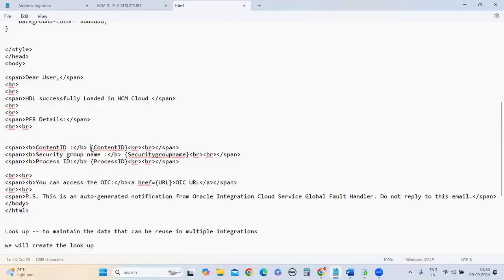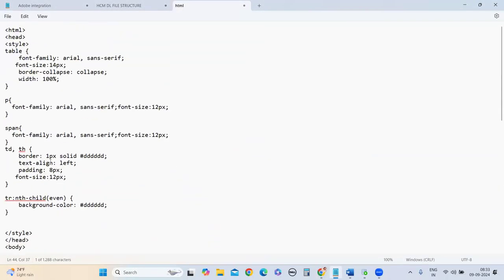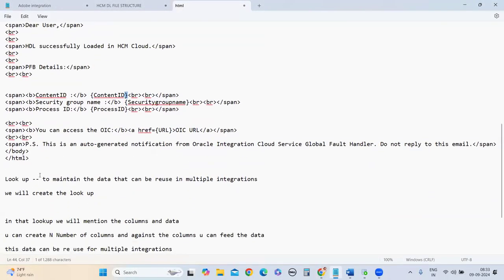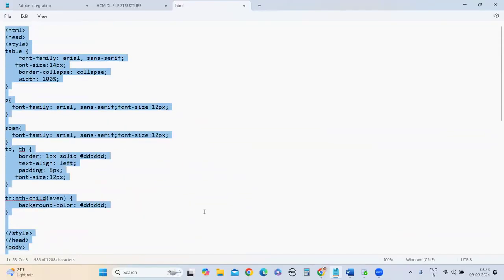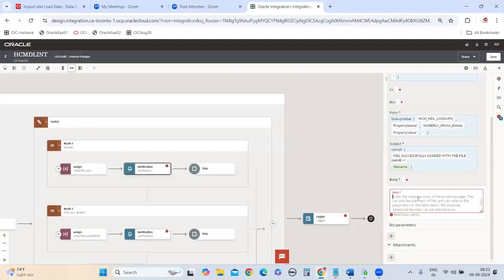So whatever the curly braces it is there, this is called parameters. So these parameters we need to define in the parameter section here. Here parameter section is there, no? In the parameter section we can define. And whatever the parameter value against data, that will be printed in the parameter section here. Understand or not? So now what I will do, let me copy this one. Not getting or getting, guys, this one parameters? I will define. You'll understand.